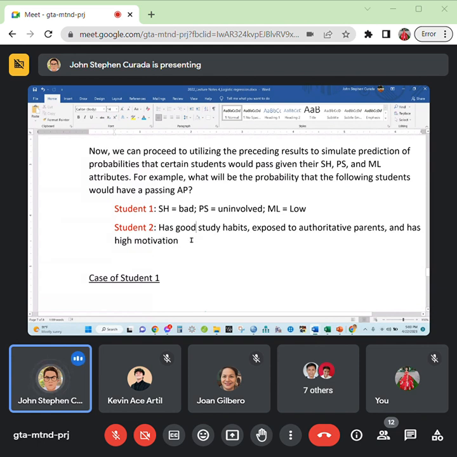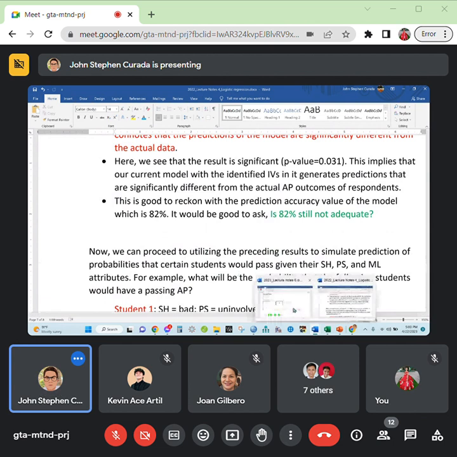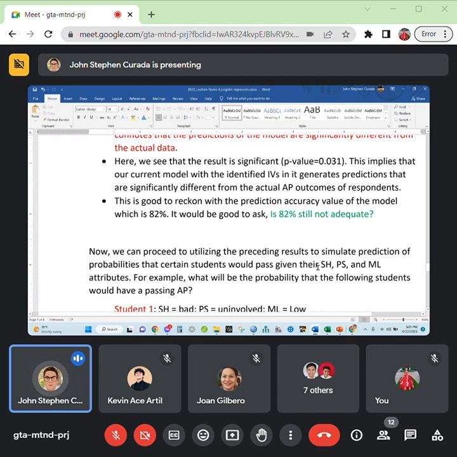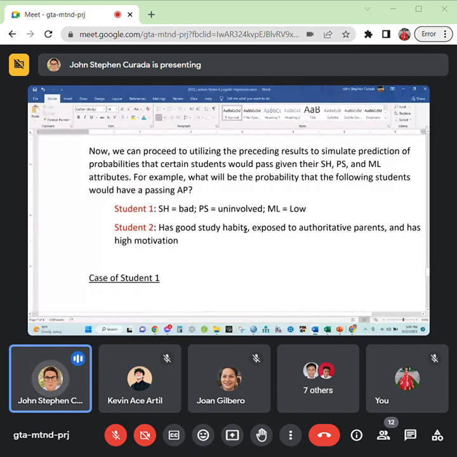And i-predict natin ang probability that they would pass. Meaning to say, ang probability na ang DV nila is 1. Okay, kasi ang DV na 1 or AP which is equal to 1, yun naman yung passing. Am I making sense? Okay? Am I making sense sa point na ito na ating dinidiscuss ngayon?